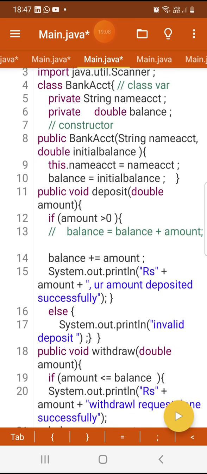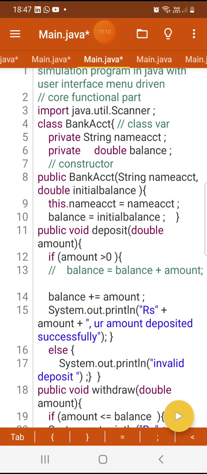Now come to the point. As I told you, if class variables and instance variables are the same, at that moment the this keyword will be used. Here nameAccount in the eighth line, passed as the instance variable, and the string nameAccount in the fourth and fifth lines are both the same, so that's why this.nameAccount.